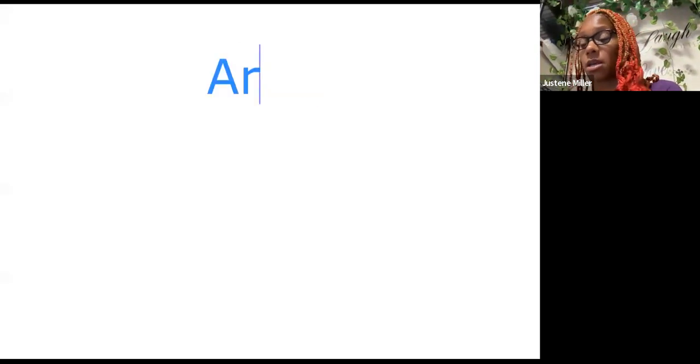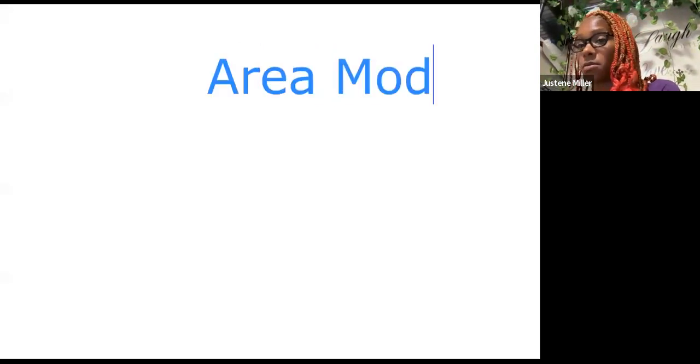So we're going to do area models just like I usually do. I'm going to share my screen. Area models look crazy, especially when I first started learning how to do multiplication with them. Your parents probably are like, what is this? So we're going to do it in about 3 easy steps. We're doing area model multiplication, so let's write it in there. Area, I can't always spell. Model, right? And we got multiplication.